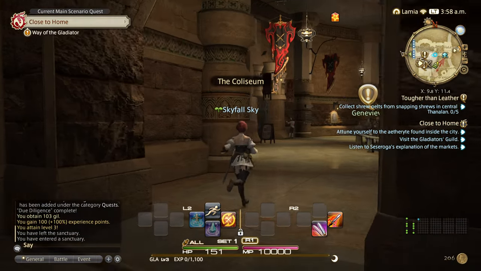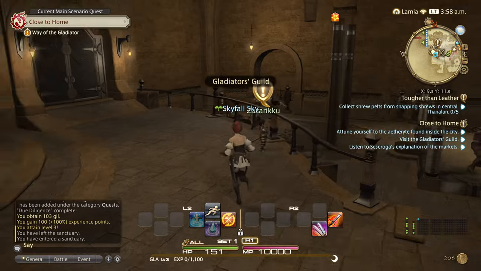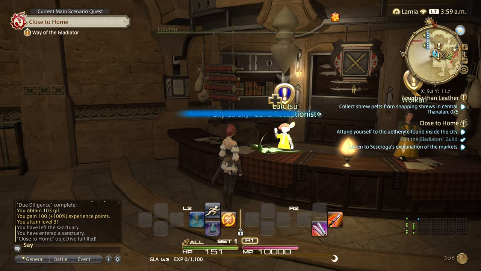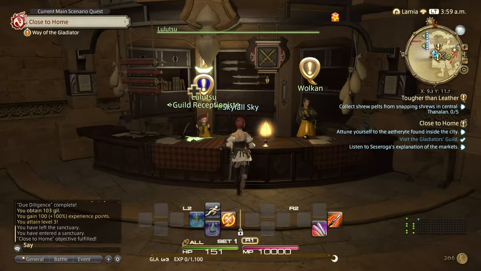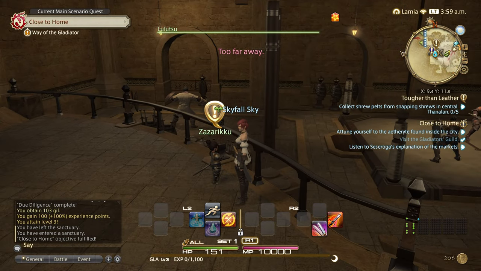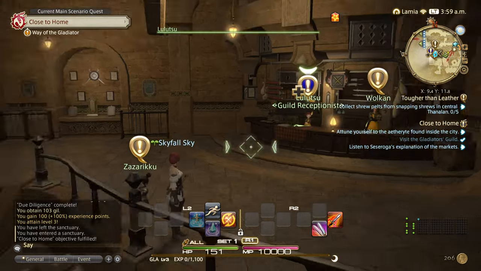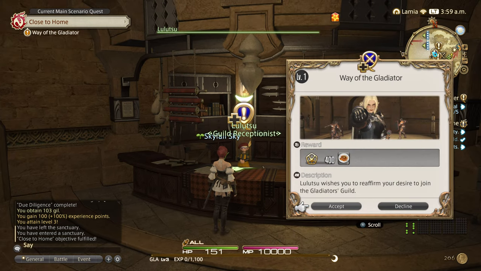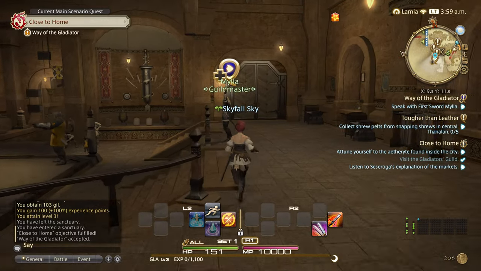There are a lot of little quest things in this one, isn't there? Oh, it's the Gladiators Guild! Can you teach me the ways of the gladiator? True champion. Teach me the ways, oh powerful gladiator, leader person.